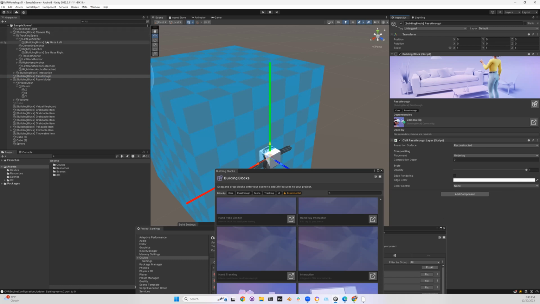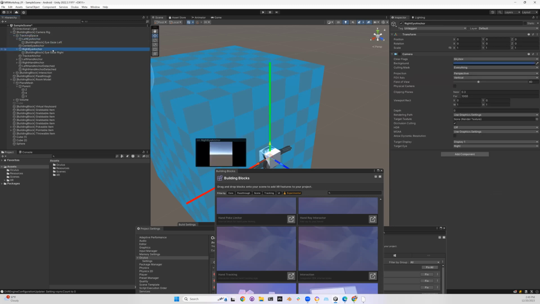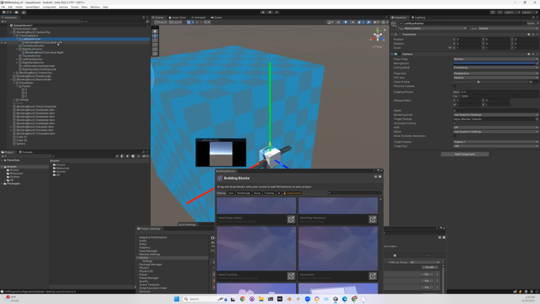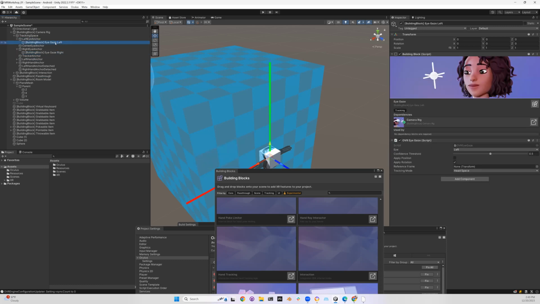Yeah, and camera rig, so you see that tracking space, right? Those are more like the headset, the eyes. So left eye, right eye, left, right. Oh, actually left, center, right. And you can see that if you use the traditional way, not using eye tracking, the camera will be on the center eye. But if you use eye tracking, it will have one camera on the left, one camera on the right, and it will merge. So it depends on what you are looking for.